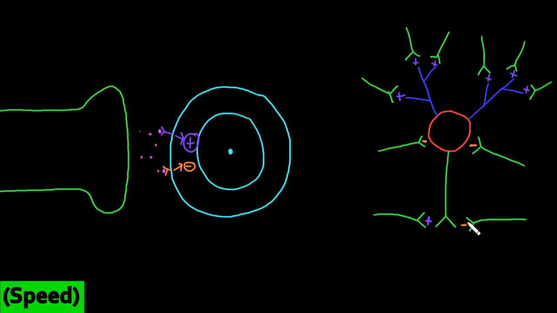axon terminal, the excitatory and inhibitory synapses on the axon terminal can increase or decrease the amount of neurotransmitter that is released when an action potential reaches the axon terminal, so that there can be fine-tuning of the output of the neuron at multiple levels, all the way from the dendrites through the soma and to the actual individual axon terminals, which can have their output turned up or turned down in response to the information flowing in from all these synapses. So one way you can categorize synapses is if they're predominantly excitatory or predominantly inhibitory.